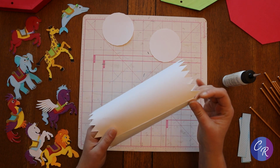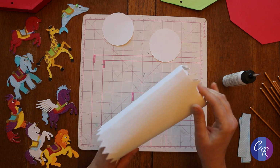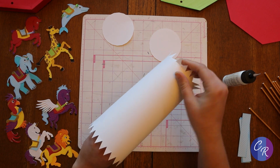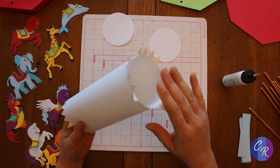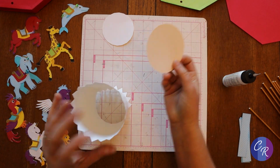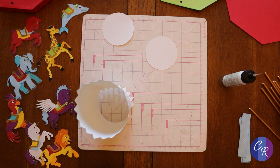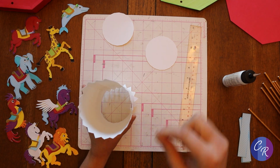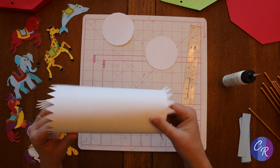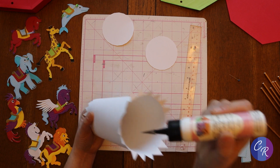So now I'm going to pre-fold these to make sure that they're ready. I'm going to fold them back out, because what I need to do, this is a little tricky on camera, I'm going to put glue on here, fold them in, and then I'm going to take one of these circles and drop it down in there. And then I'm going to be using a ruler, something long you need to be able to push in and get that into place. And this will help it maintain the rounded shape when you push it through the center support hole.